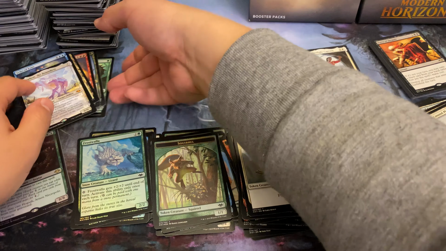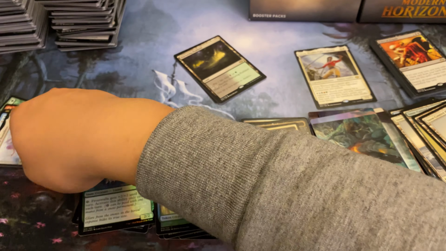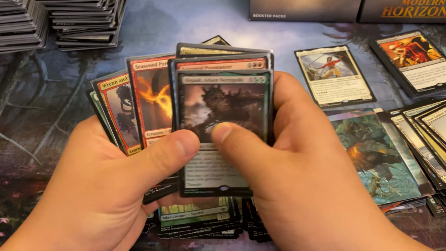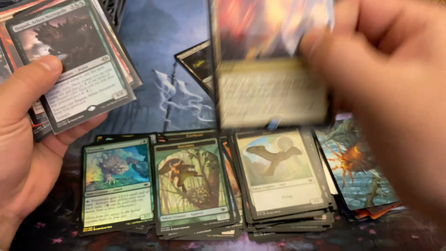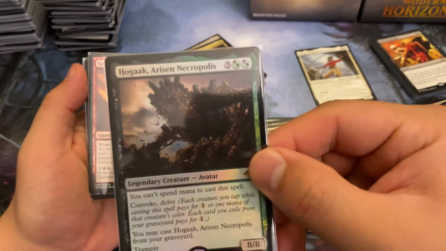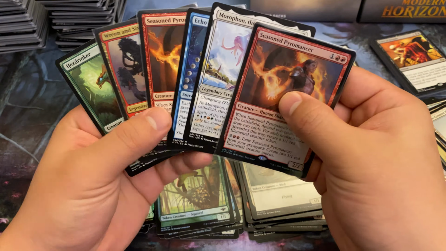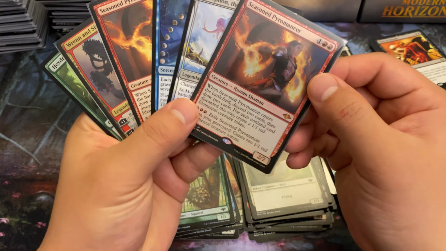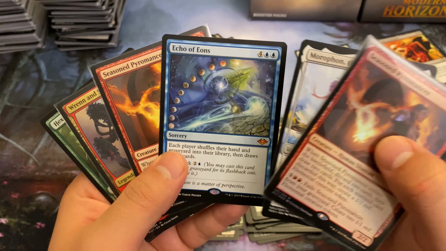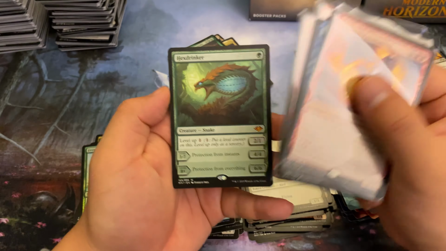And, of course, we also got the Prismatic Vista. Very valuable little card. And a bunch of mythics and foils. All right, let's take a peek right here. Prismatic Vista. Nice little rare. One of the most valuable rares in this set. And we have a foil Hogaak. All right, then we have what? This is 6 mythics. I guess 4 to 5 is kind of the average. So getting a foil one just kind of didn't count, right? So foil Seasoned Pyromancer, Morophon the Boundless, Echo of Aeons, Seasoned Pyromancer, Arisen 6, and a Hexdrinker.